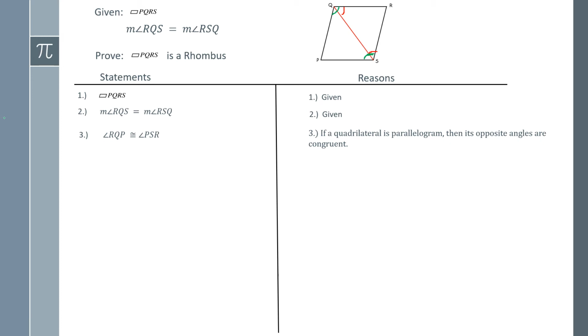So the next thing we're going to do, we're going to talk about those angles. Well, those angles are these two angles added up. So RQS right here, and PQS right here. So this angle and this angle form that angle. Same thing down here. We've got PSQ right here, and RSQ. Those form this angle right here at vertex S, and that's by the angle addition postulate. Now, why do we have to do that? Well, we have to do this in order to get those pieces to be congruent. So we're going to have to use that to get to the pieces.